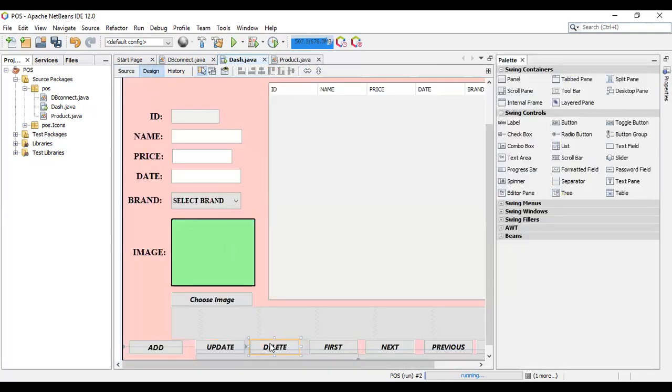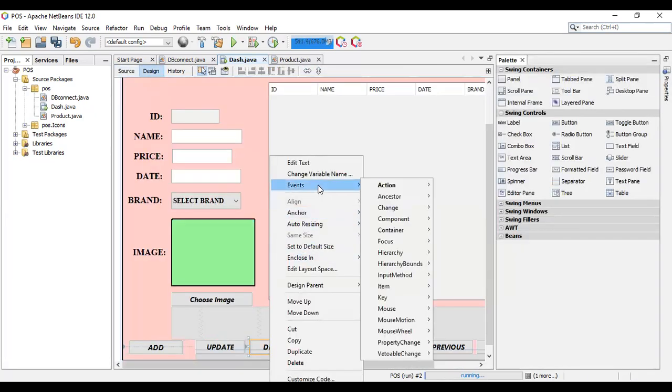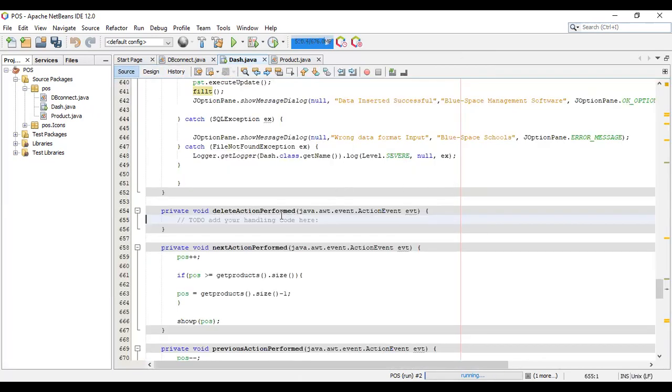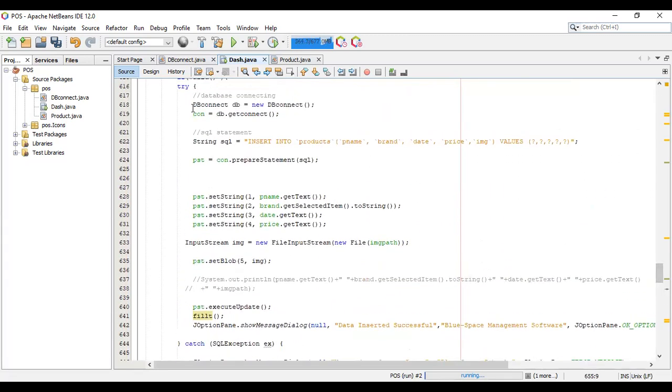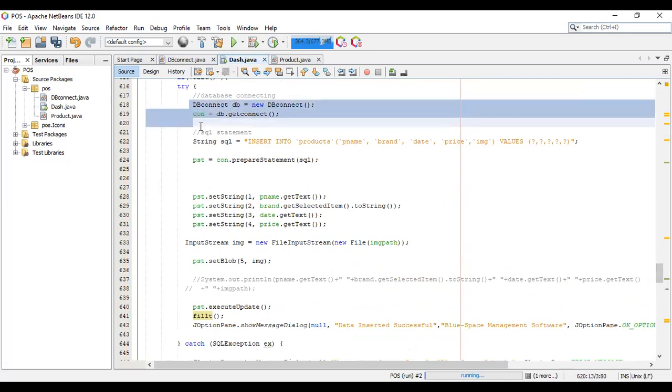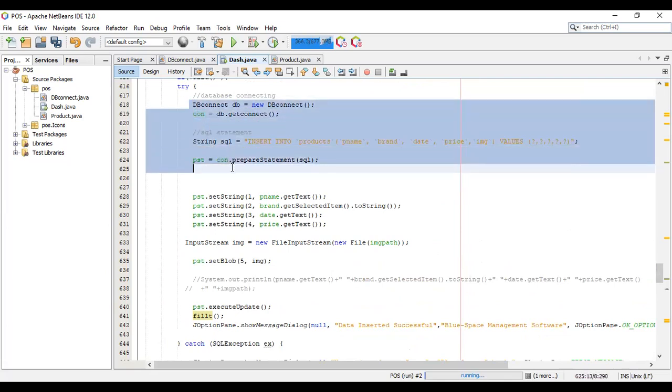Missed it. Try again. Events, action performed. Like so. Okay. So how do we do this one? So I'll still call the database DB. Instead of me keep doing that, I can easily just copy somewhere because it looks like this one, until there. Copy.